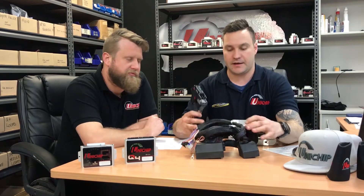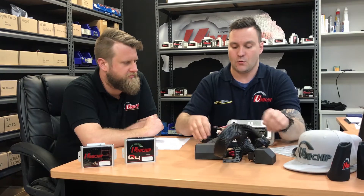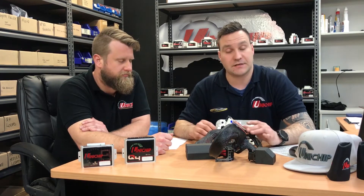Okay, continuing on. This here is a plug and play harness. I will go into detail on how that works shortly. We have many plug and play harnesses to suit many vehicles. The benefit to having a plug and play is no wires are cut, because it essentially just plugs into your factory computer. Unichip moved in this direction and away from the straight to sensor harness simply because this is more convenient, it's easier, and you basically have to touch less things in order to fit a Unichip to your car.